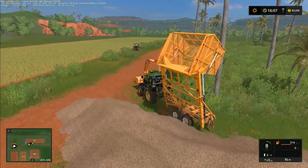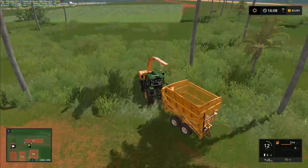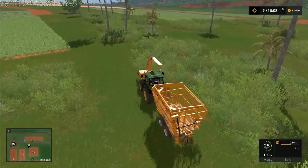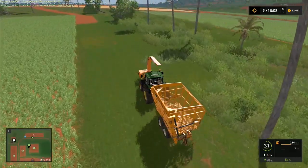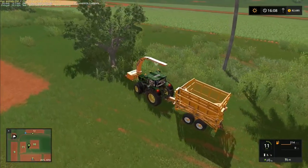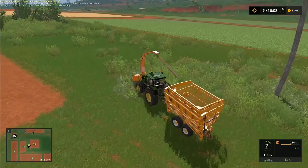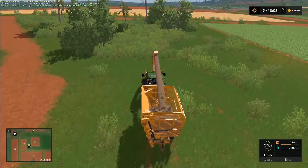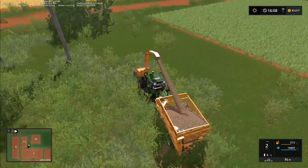But then we have whole areas of woodland, with an area dedicated to woodland. Plant areas up with trees, and just masses and masses of trees all in one place. Having them around the edge of the field is nothing but a nuisance, because they shed loads of leaves. The crop underneath, you can get branches and stuff going in, which can damage your machinery. And not only that, because you've got this tree hanging over, the shade from the tree ends up stunting the growth of the crop that's underneath. So very often for myself and the farms that I've worked on, that has been grass, but it's still stunting the growth of the grass underneath, and it does really make a significant difference. It is a nuisance.